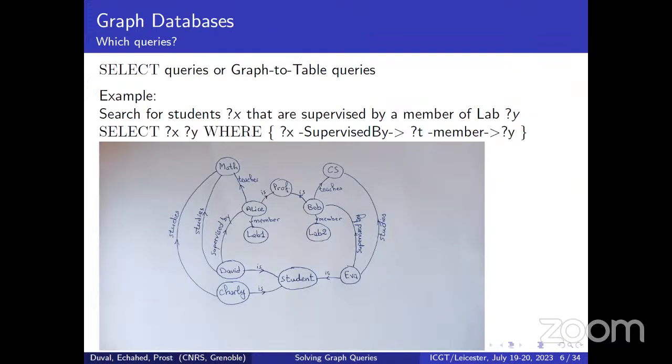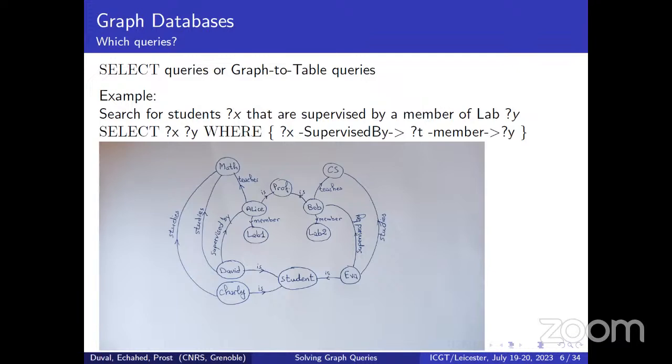So what about queries? As I said before, there are two kinds of queries. The select queries are also called match queries in Cypher. In this kind of queries, one can give a graph. I'm simplifying things. Here we are looking for students X that are supervised by a member of a lab Y, for instance the students in the lab.